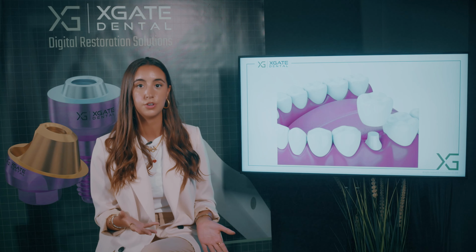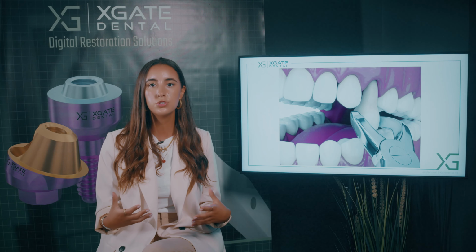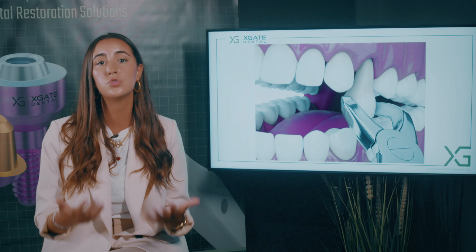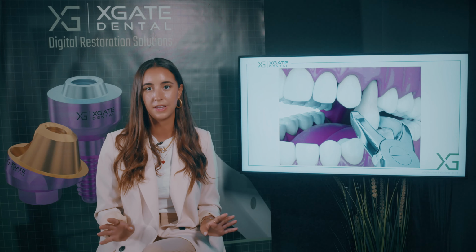So in these cases, when we have a huge loss of tooth material and we can't restore the tooth in any way, we go to the most hardcore procedure, the extraction. In this case, we would say, okay, we can't restore the tooth, we're just making problems for the patient and for the body. So we extract the tooth, and later on we'll restore this with different kinds of procedures for a missing tooth.